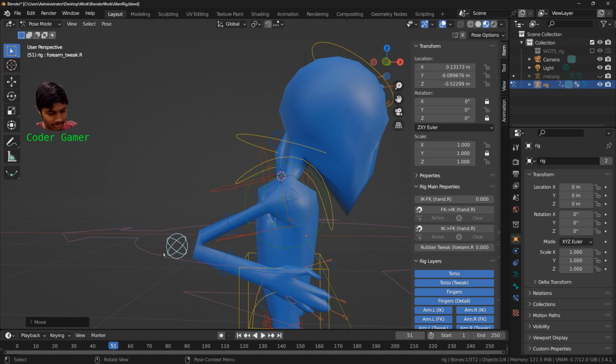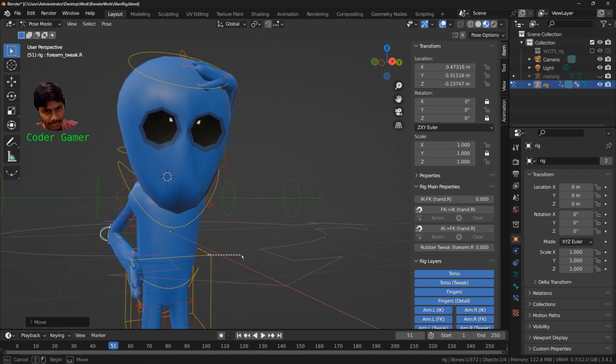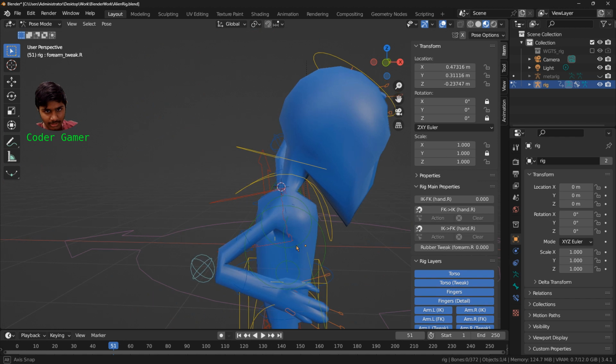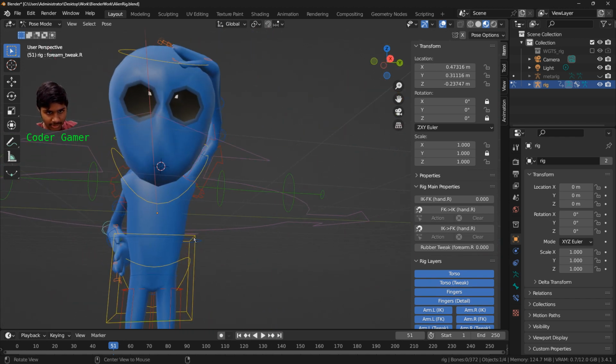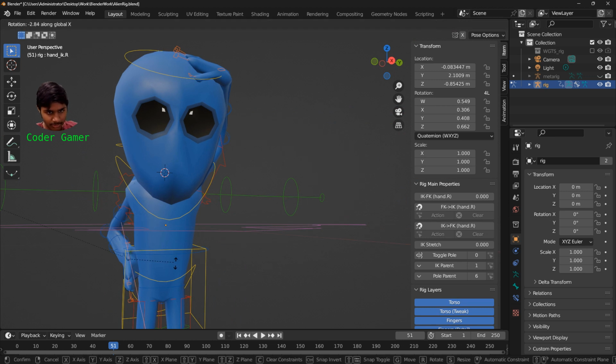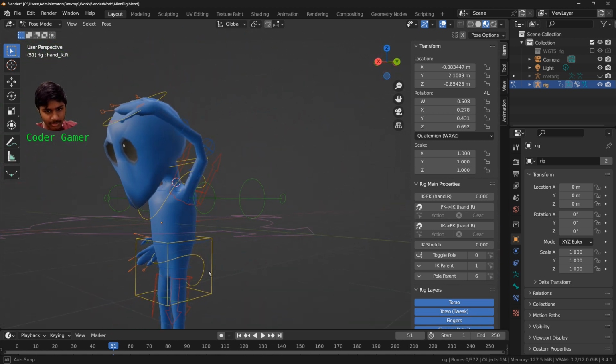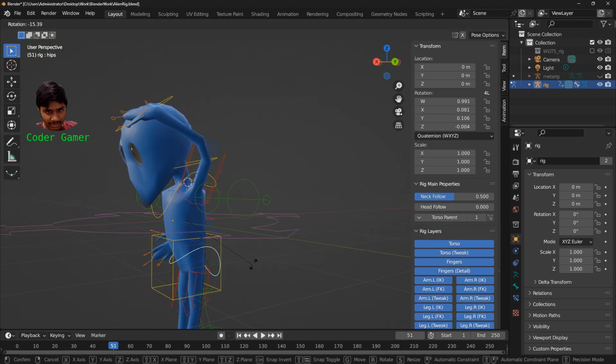GY, GX, and then GY again. So yeah, I think this is definitely a nice tool to use. Rigify is something I'm going to keep using for future projects, and of course I'm going to make an animation with this alien here.